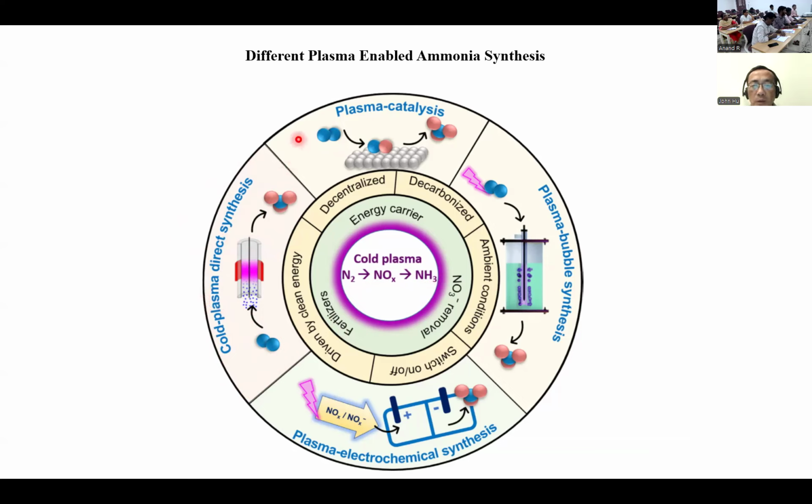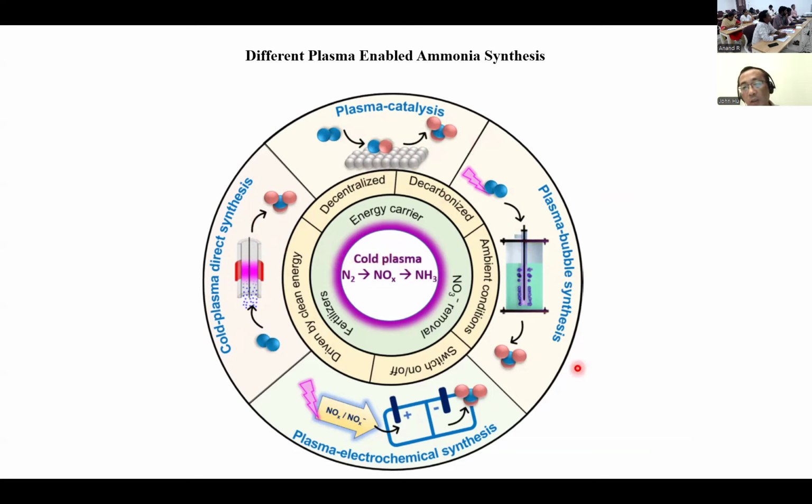There are also different ways of plasma catalysis. Remember, I showed you in the last session. In our case, we use the microwave plasma. With microwave plasma, you need a catalyst. You generate plasma, and then the nitrogen lands on the catalyst. Then you can produce the ammonia. That is all gas phase. It's a gas-solid reaction.